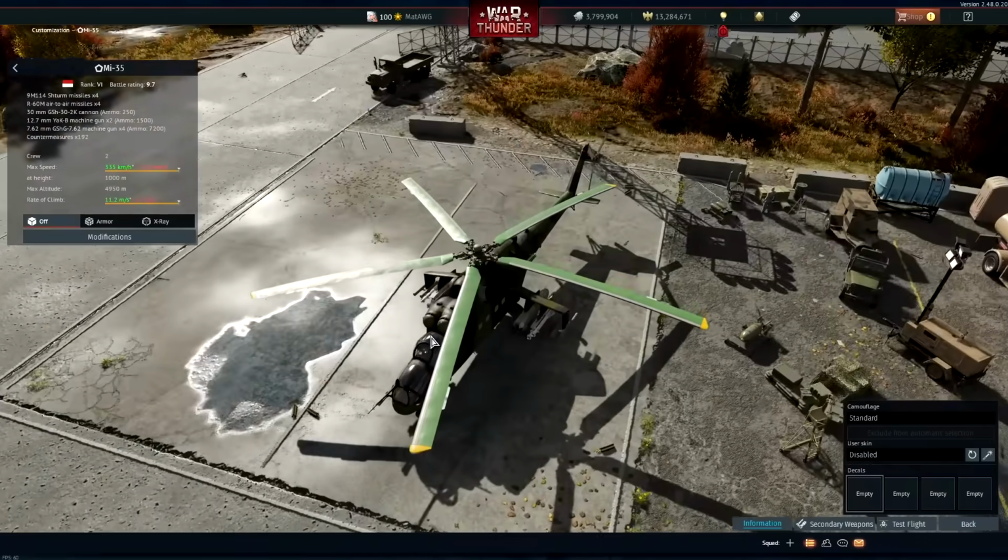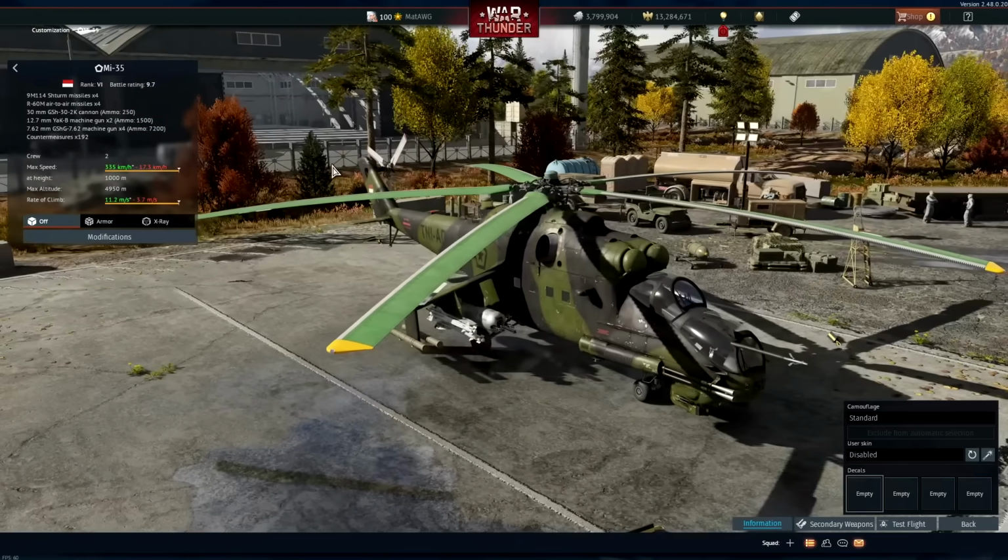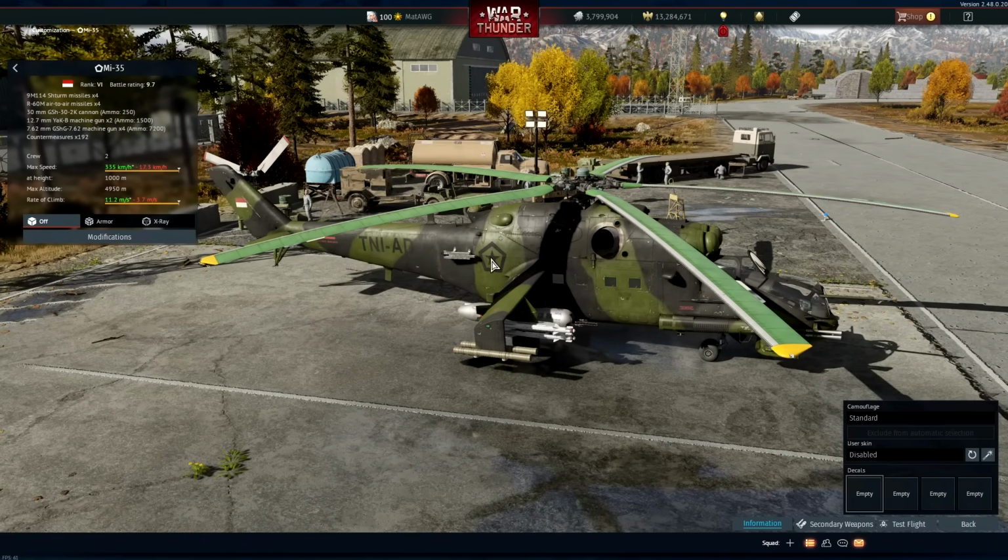The Mi-35 here for the Indonesian actually now has the proper naming with the little roundel that they have. So pretty cool. Probably we will see more Indonesian vehicles in the Japanese tech tree, I would assume. It comes from these roundels that they use throughout their forces, right?